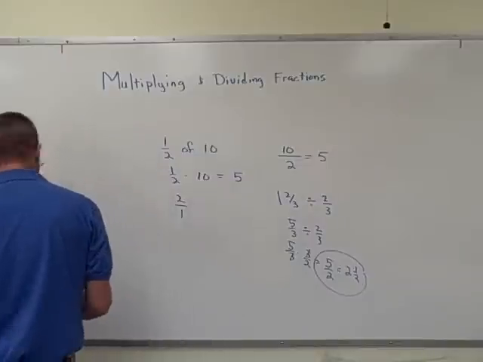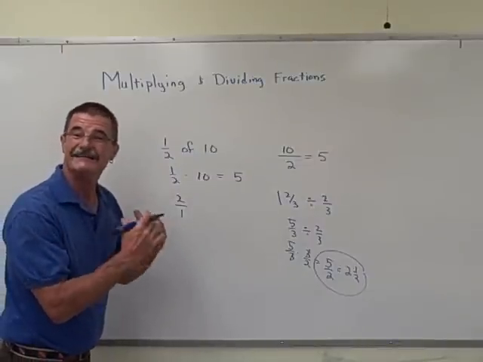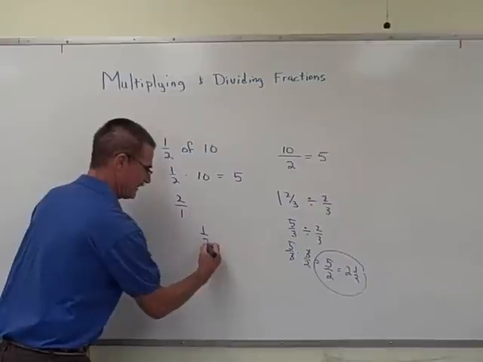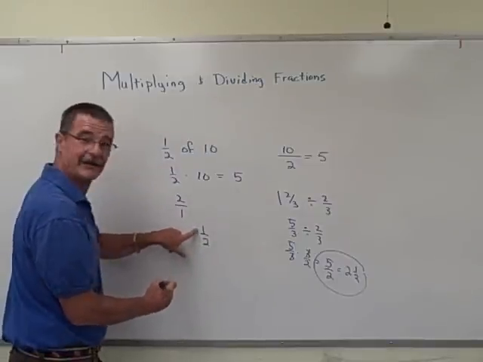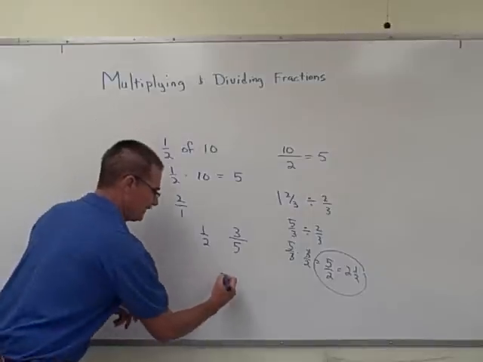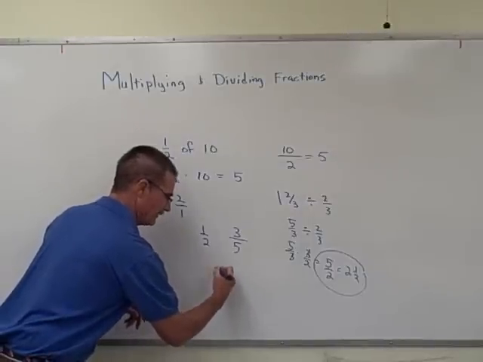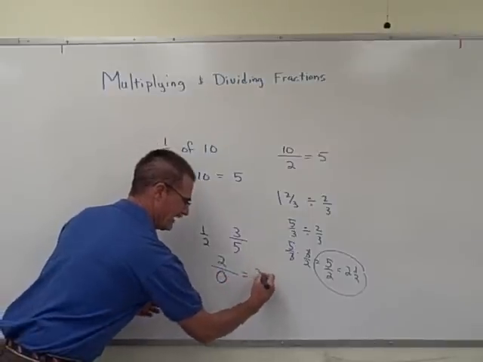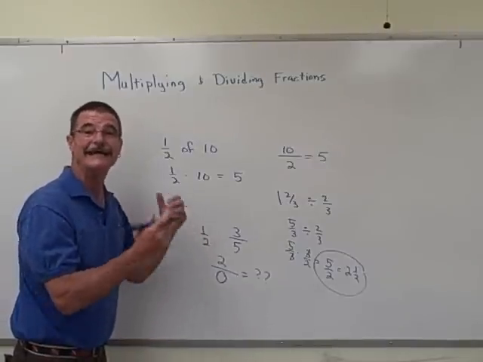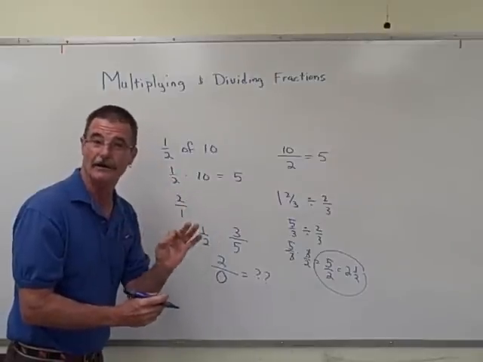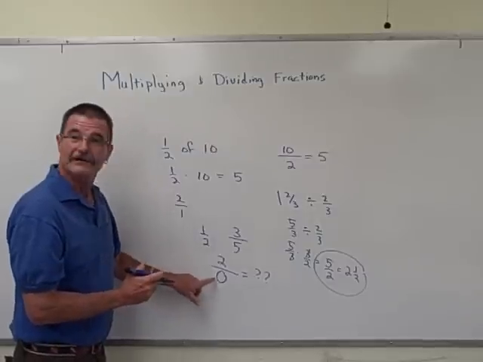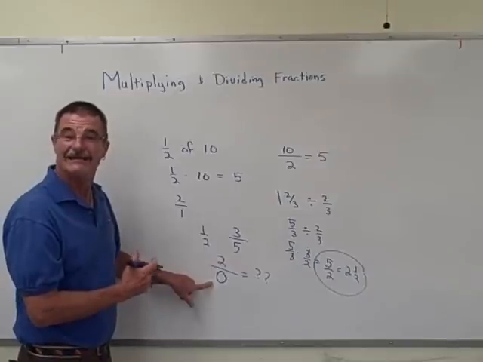Okay, now one other thing that I wanted to talk about was division by zero. You guys know that the way you explain a fraction, one half, is you divide something into two pieces and take one of them. Or divide something into five pieces and take three of them. So if you broke something into zero pieces and took two of them, what in the heck could that ever really equal? Well, it can't equal anything because you can't take something and divide it into zero equal parts. Even with a hand phaser, that does not work. So, remember, you can never divide by zero. That's not defined in mathematics.